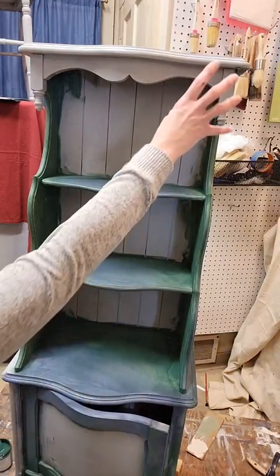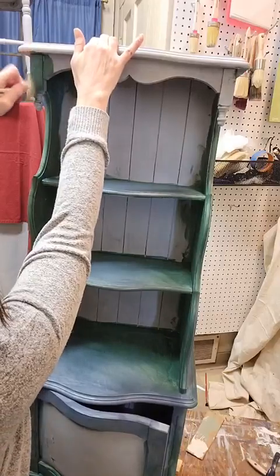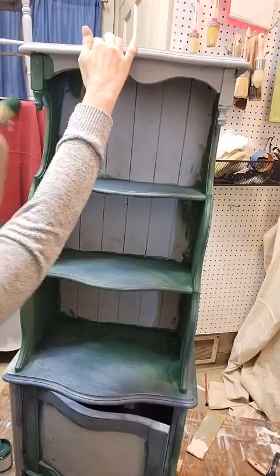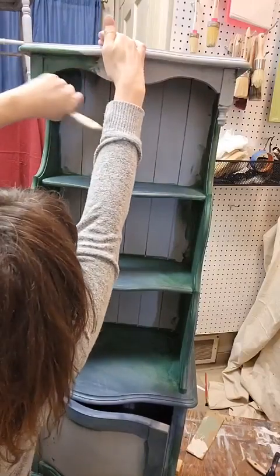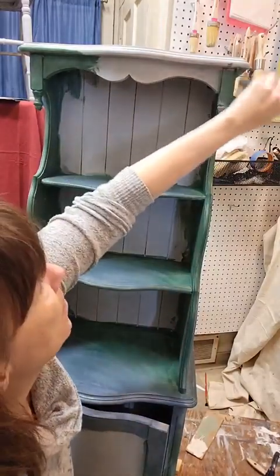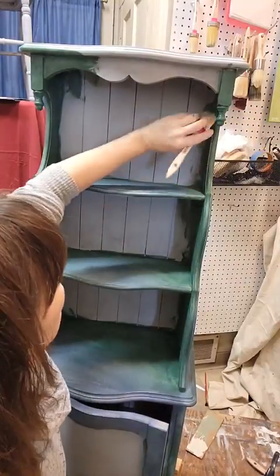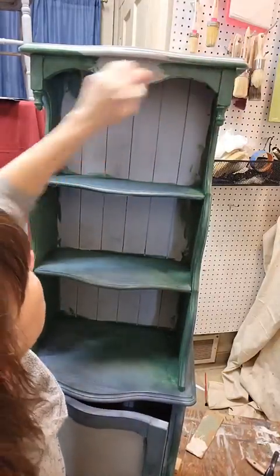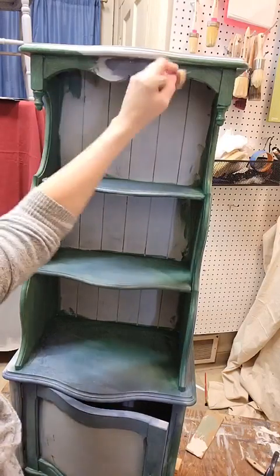And this, I think I'm going to do green on the outside and then blue on the inside. I love these little brushes for spindles, just so you know. They make spindles a dream because they're nice and round and fun. All right, throw some blue in here.